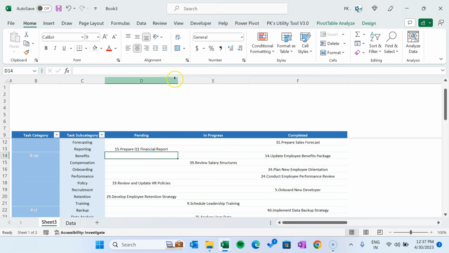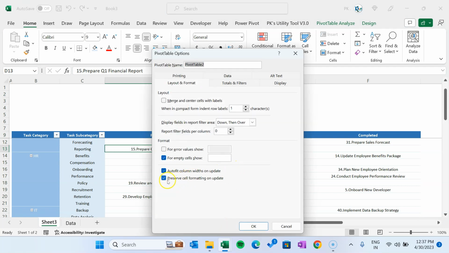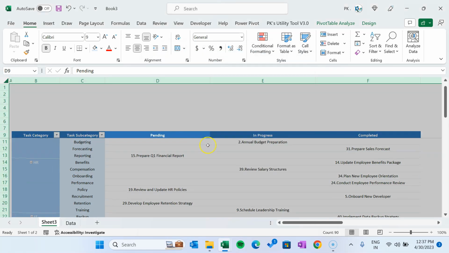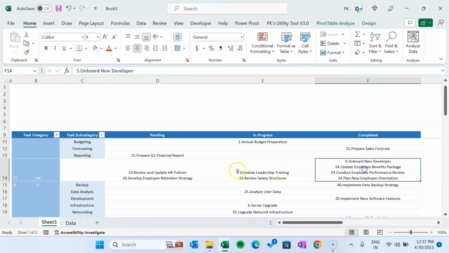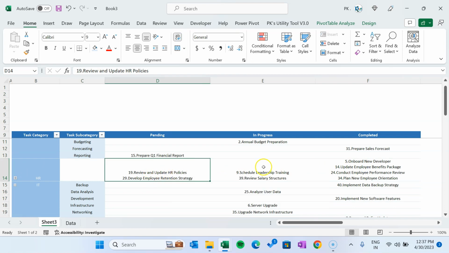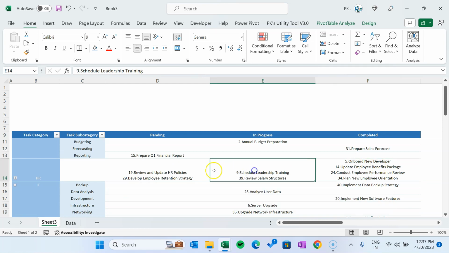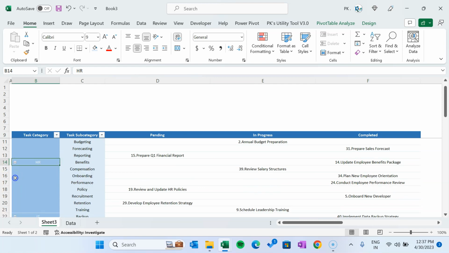So what we can do, right click and go to the pivot table option, uncheck this auto fit column width on update first, then select the entire page and click on this wrap text. Now if I will collapse this HR, then here you can see it is showing 2 here and these 4 here in one cell. Okay, starting from new row, because we have used separator as character tag.